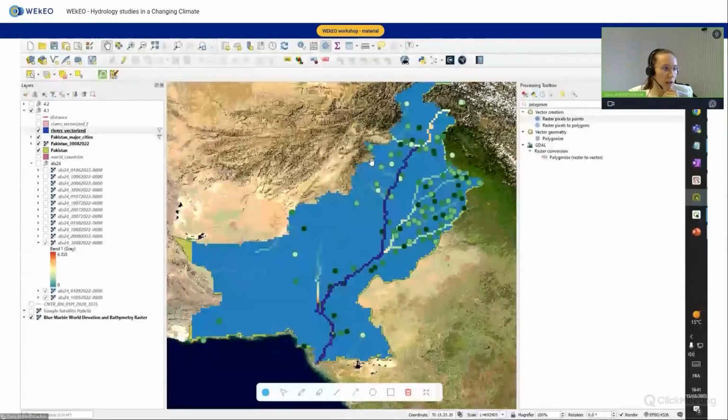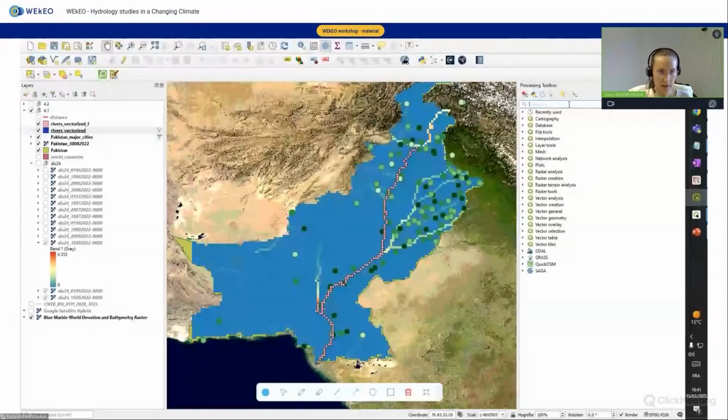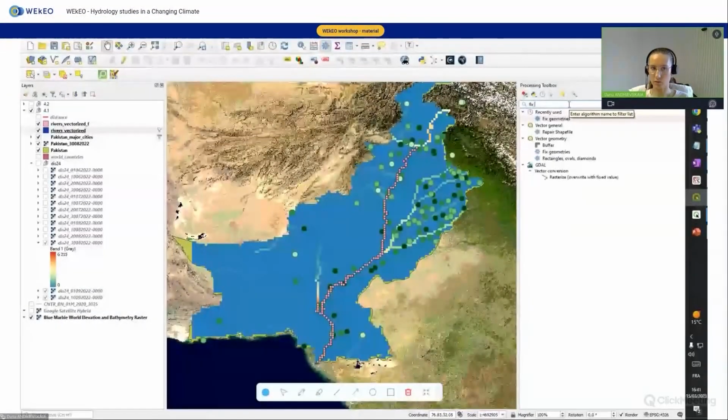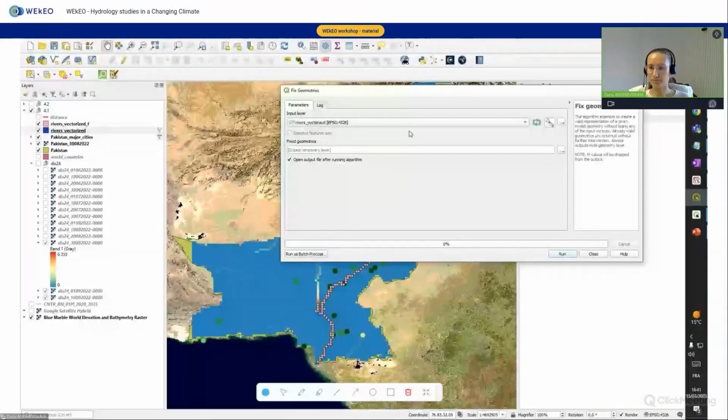So to do this, we fix our geometry. It has no visual difference for us. We go to Fix Geometries, there's one function here, you put in the polygon layer which you want to fix, and you run it.